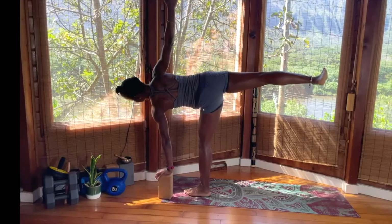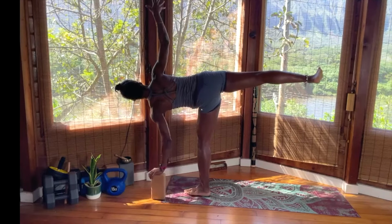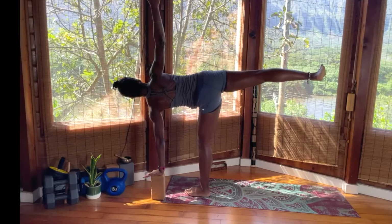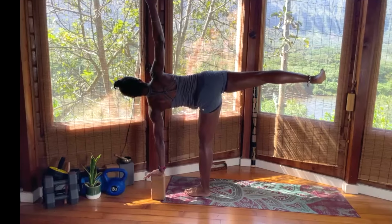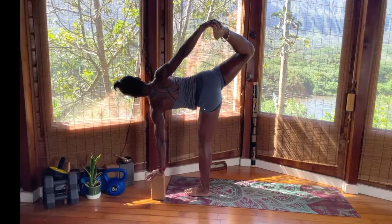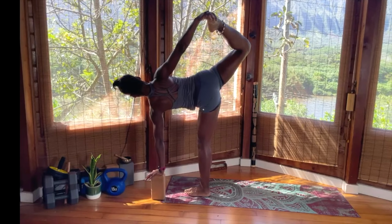Noticing your shoulder, straighten both arms, straighten the left leg, stacking the right hip on top of the left. I find that when you are breathing in the poses, it is much easier as opposed to when you're not breathing. Bend the knee, an option. If you did that on the right, do so on the left. Bound half moon. Notice your breath.